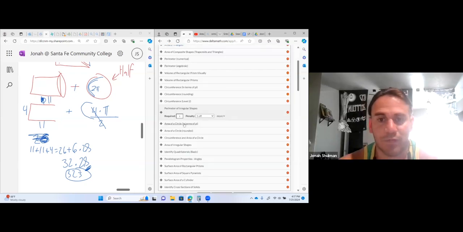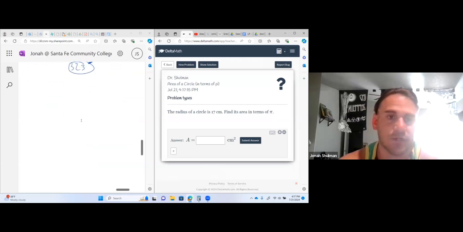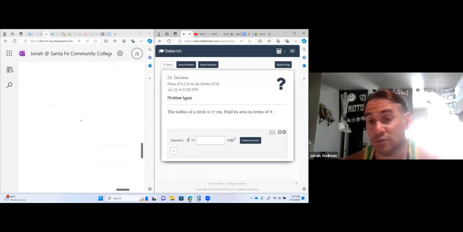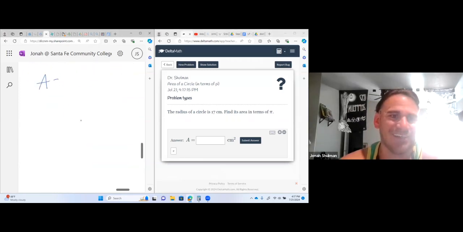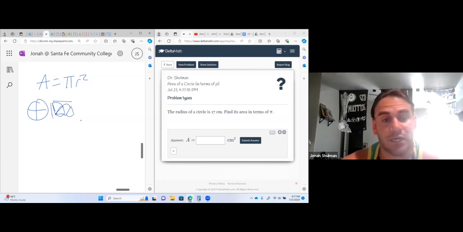All right. Hopefully that was useful. All right, let's do some areas. Now I should have showed you that video. Area equals pi times radius squared. Basically, because we have a circle and you cut it up and you open it up, you get this weird shape. The more you cut it, the more it looks like a rectangle. And that's how we can get the pi r squared. Ta-da! Isn't that kind of cool?